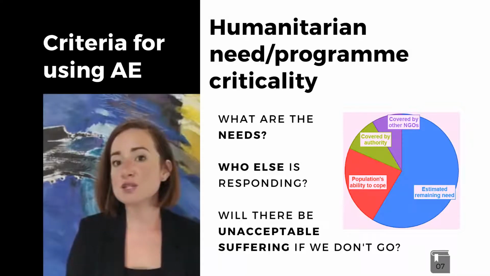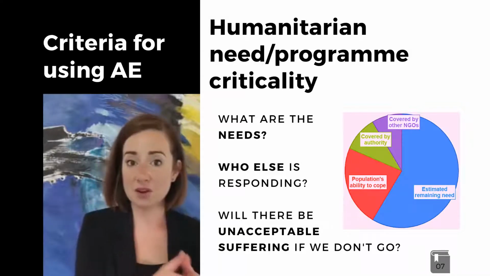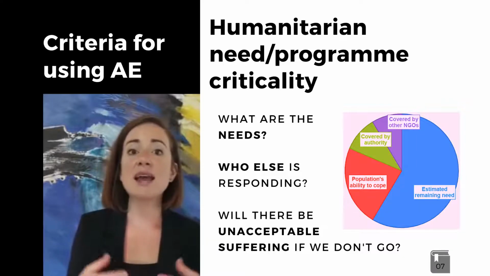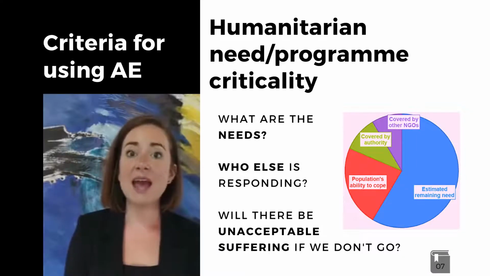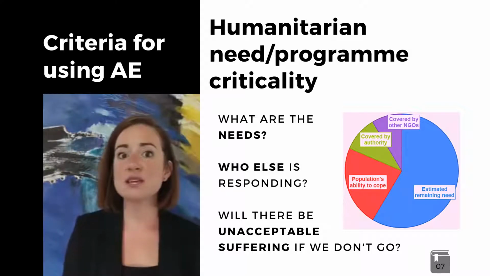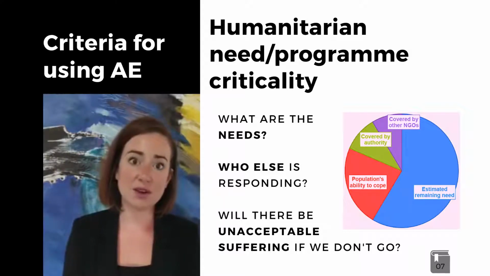And in order to answer these two questions, you have to first know what the humanitarian needs are of the affected population. You have to look at how those needs can be met and identify if there are any critical gaps that your agency or other actors within the humanitarian community are only able to fill.